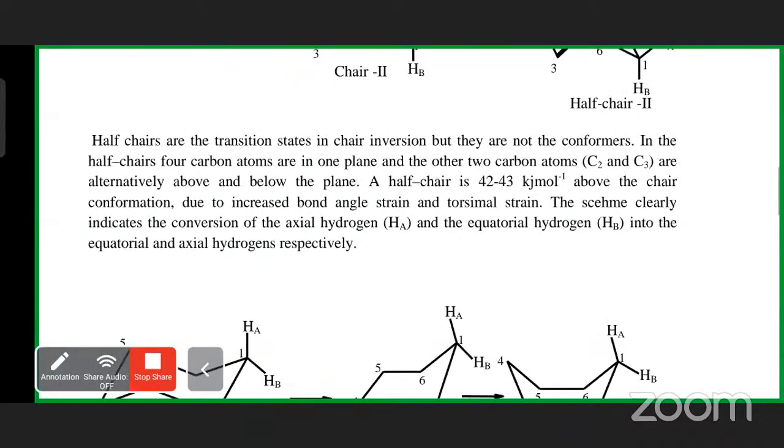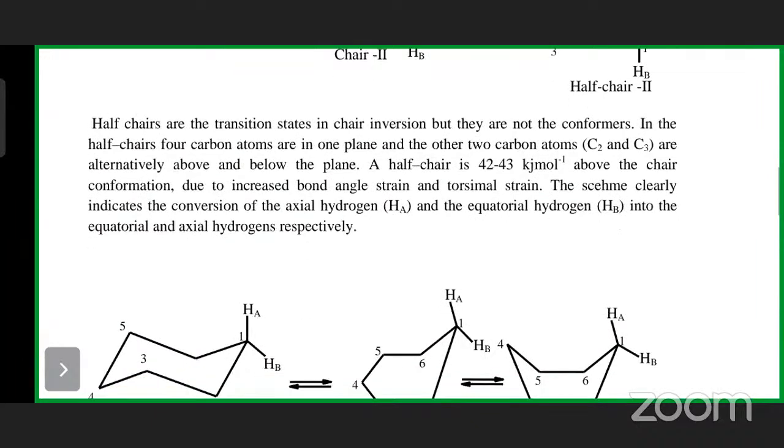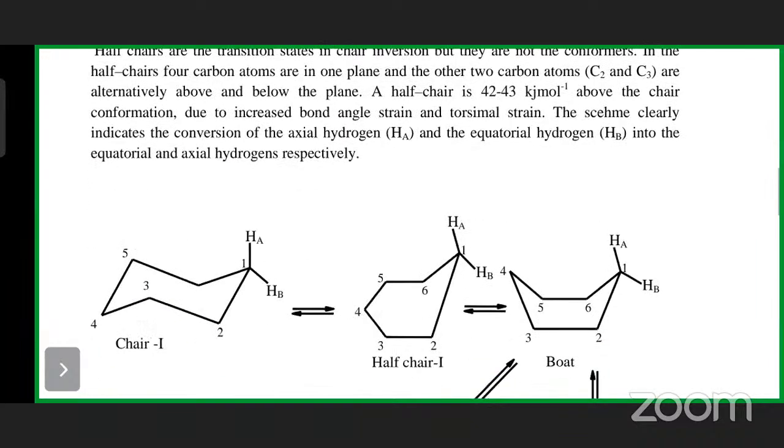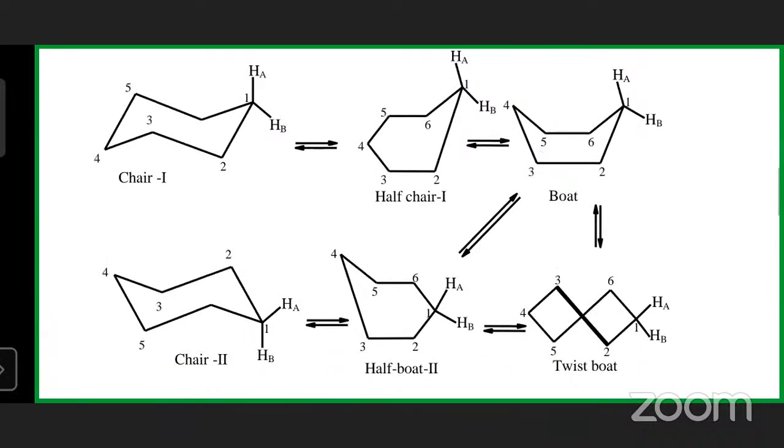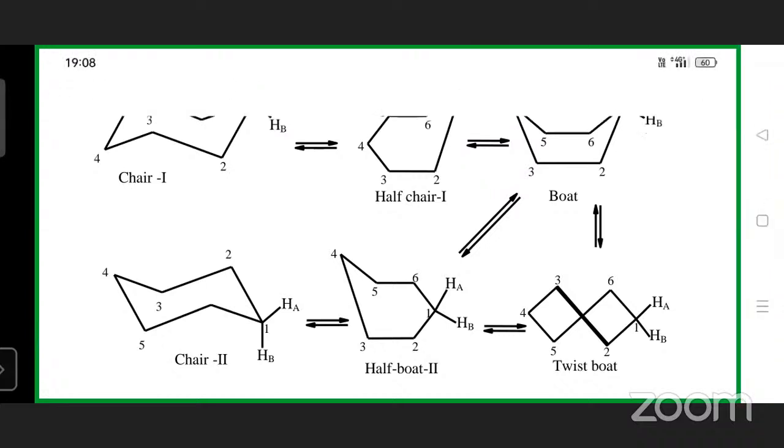And this is another type of conversion here. Whatever the conformation is, the aim is to bring changes in the position of the atoms. For that we are making a variety of intermediate conformations. By flipping of the bonds, you can generate a variety of half chair, boat and twist boat conformations.